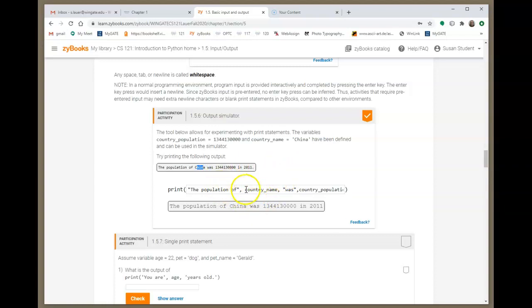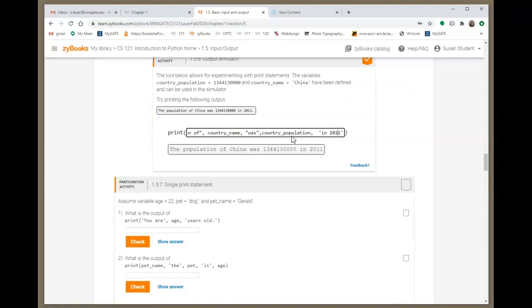Notice that I put double quotes here, and later on I put single quotes. As long as they match within the same string, it's fine. 2011 is actually a string here. These are strings also. This number is actually a string. It's not an integer. It wouldn't be able to be used as an integer. And we'll go into that a little bit more further on in the lesson.